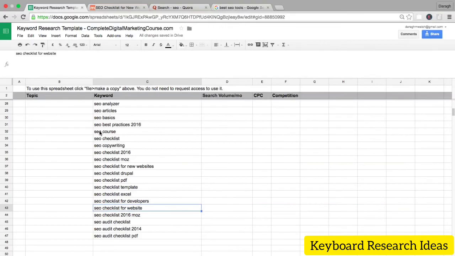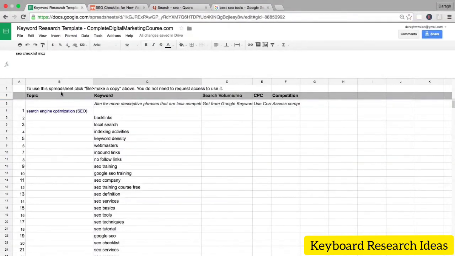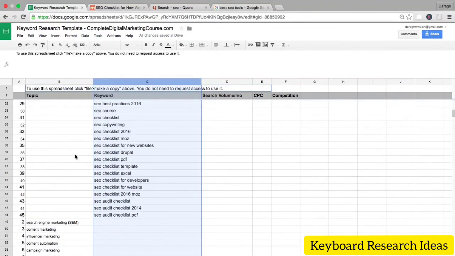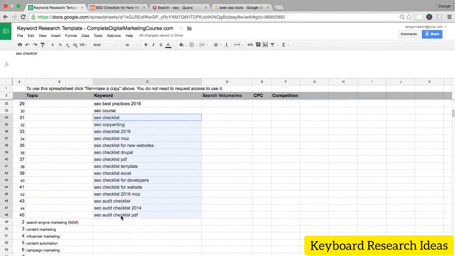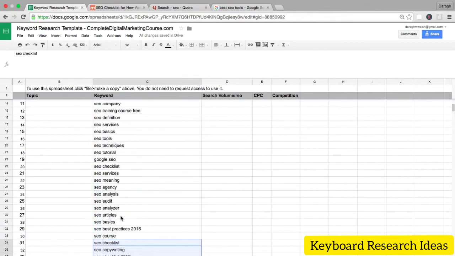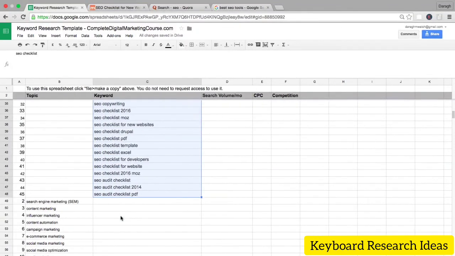To recap then, in this lecture we have brainstormed for keyword ideas, and using this worksheet you can see already that I've got 10 different topic ideas that I got from Wikipedia, and also using those 3 free tools now I have about 45 keywords just for one topic, and these are kind of in the long tail part of the graph. They are going to be less competitive, and this is really the type of keywords that we're going after. So you can see that that process is very quick. In a very short space of time, generate a lot of keywords.